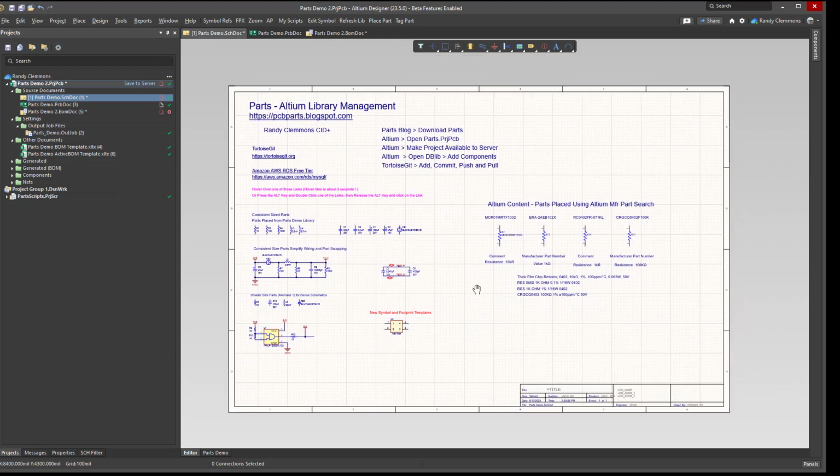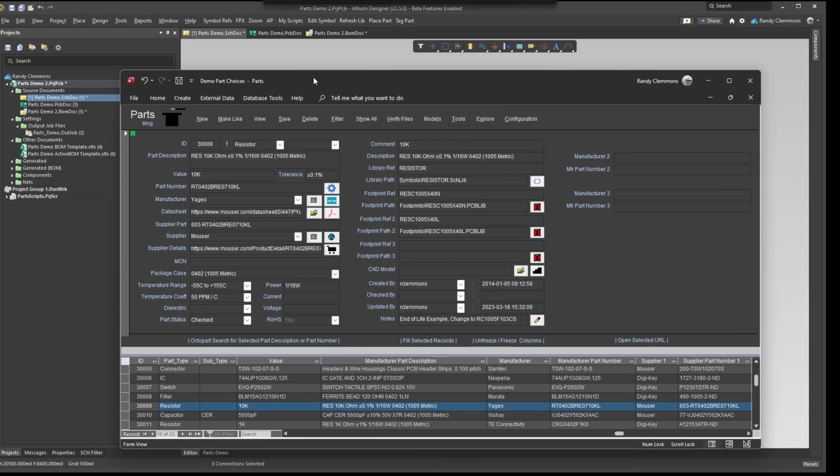Just be aware that if you want to have professional looking results, you're going to need to clean up your own libraries. You can't just drop parts in from Altium content and expect to have professional results. All right, so next let's look at using Parts, for example, to make some consistent parts.